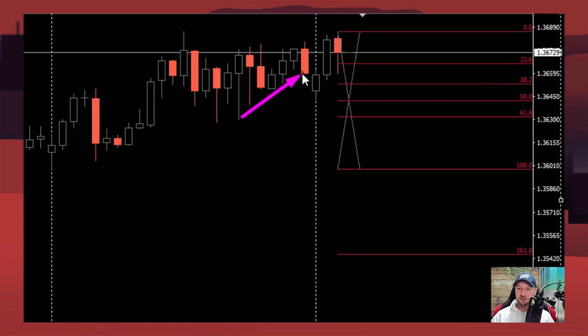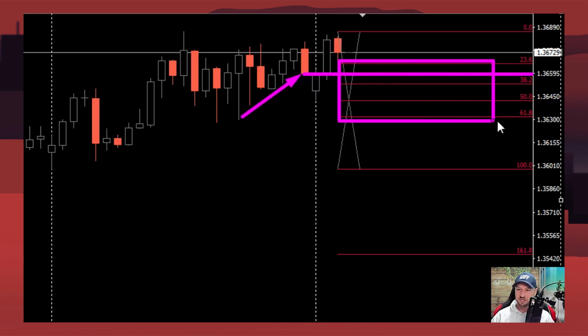Now we've got the close here, so let's just mark out that level going through into the next day. You can see here that that falls between this range here, which is the 23 to the 61.8 fib. What does that mean? It means that I've highlighted that as the range of interest for me. I'm looking at that range to be broken out of in this current day on the hourly time frame, the lower time frame, at which point I'll enter a trade, or the robot will enter a trade in the direction of the breakout.